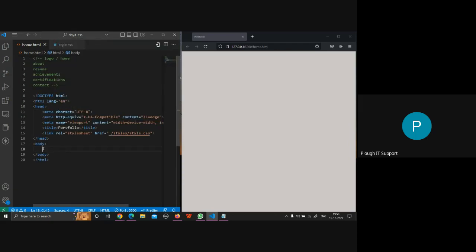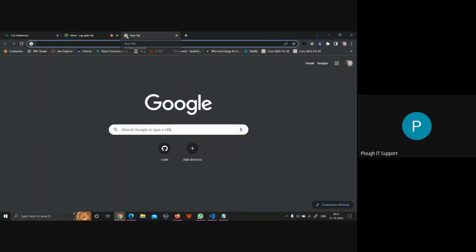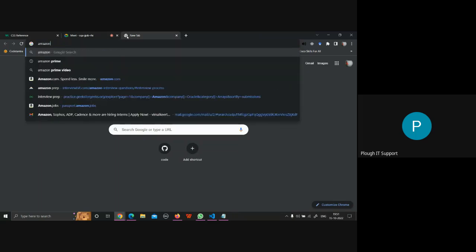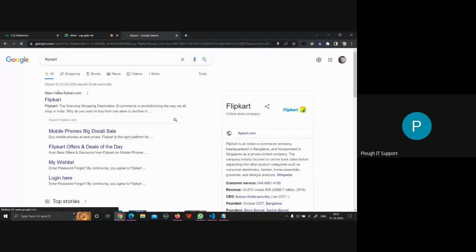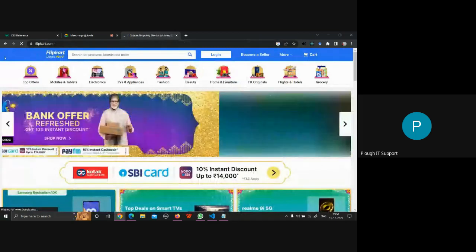After that, let me make the structure now. I will be using a div, giving a header because you want to give a navbar here. Navbar is nothing but, if you see websites like Amazon, Amazon would be complex, Flipkart, the blue color thing is there, right?